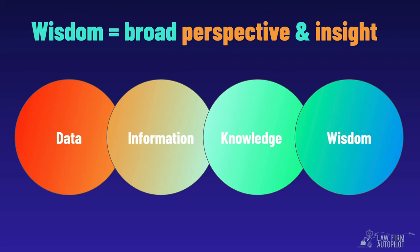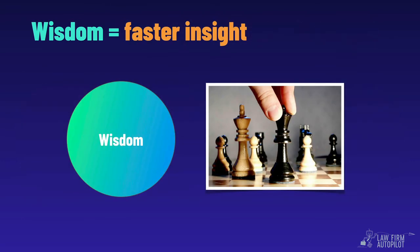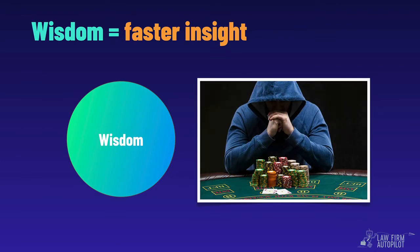So, what would be an example of wisdom that gives you insight in a new situation? Okay, so let's talk about the decision-making abilities of a world-class chess player, right? They have developed these decision-making abilities in the context of playing a strategy game. So what happens if they decide to play poker? Well, even though they aren't very good at poker yet, the odds are that they've learned some things about game-playing strategy in general that will help them make better decisions than someone who's never played any kind of high-level strategy game, right? So wisdom comes from experience and situations that are similar to the one you're in now.